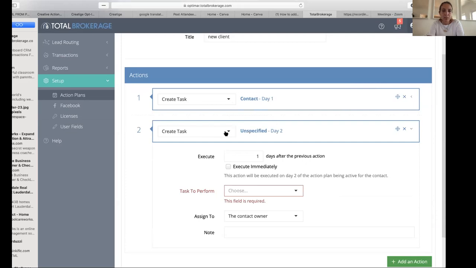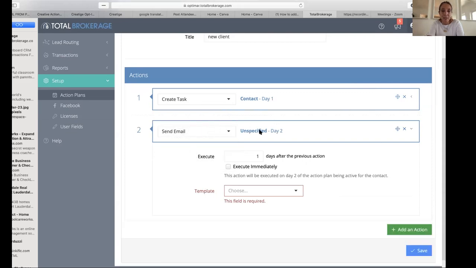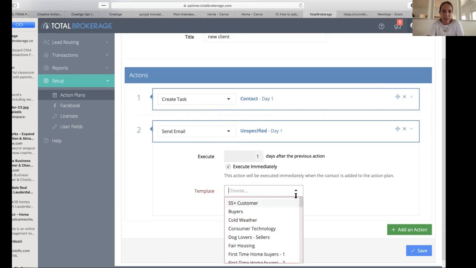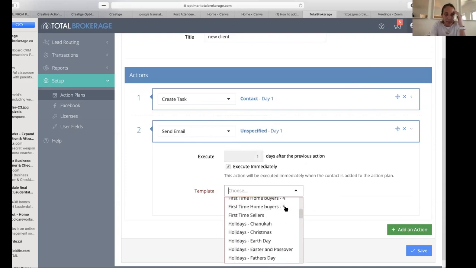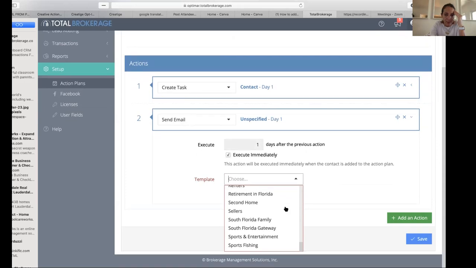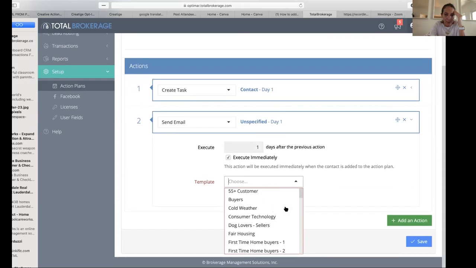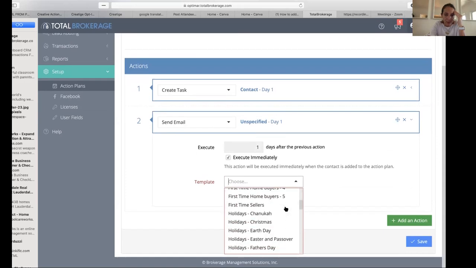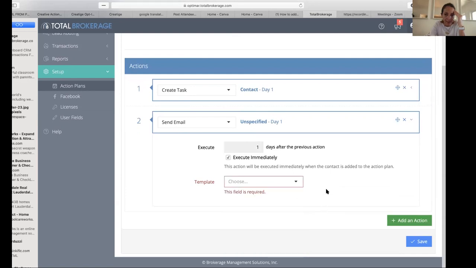Now that's my day 1, right? Now I'm going to go to my day 2. Did I send an email? No, create a task. So my action 2 is send an email. What is going to happen? In the same day. And I'm going to send it using the template. Let me see if it's my template here. I have a bunch of templates that I'm going to go over with you, okay? I didn't talk to you about that, so let me see. I'm going to create an action.